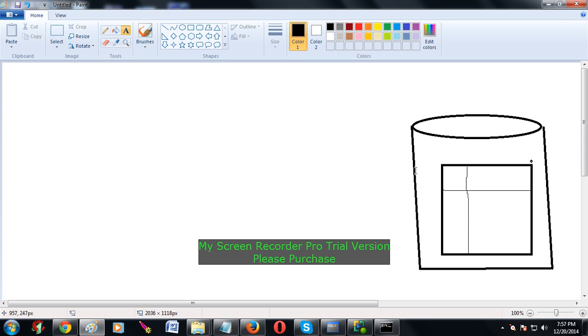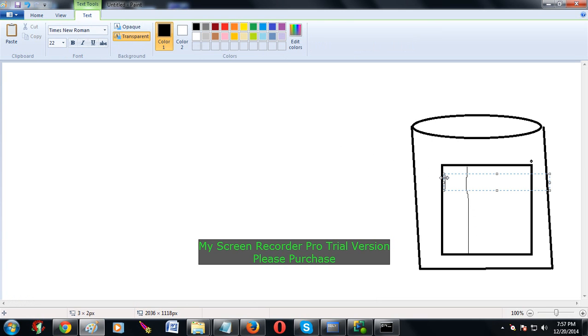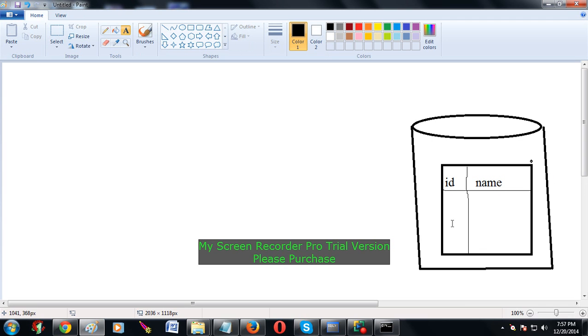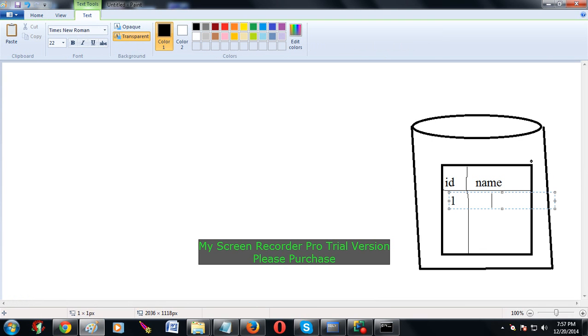So it can be ID, name, and some values are there.